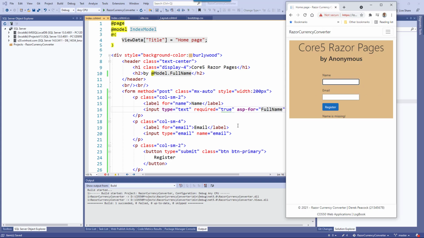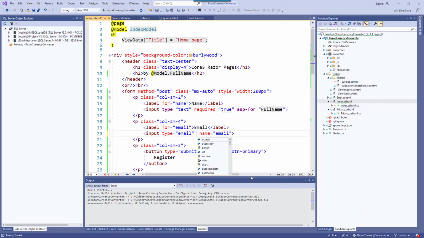So we don't need that data validation in the class itself, because we can do it using HTML5. So I honestly think it's better to use HTML5 because it's done instantly, no processing required, done using HTML, not C#. And we can do the same for the email address and say that is also required. And I also like what I call placeholders as well, just to give the user more feedback.